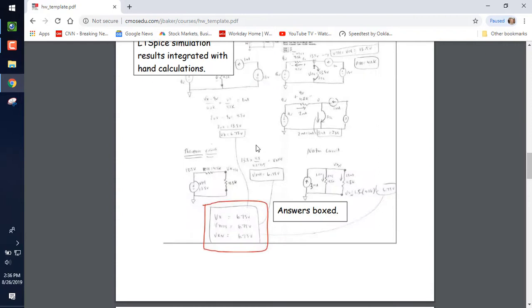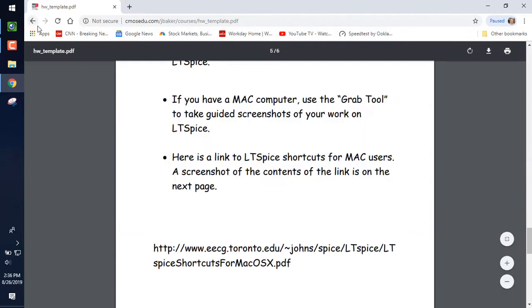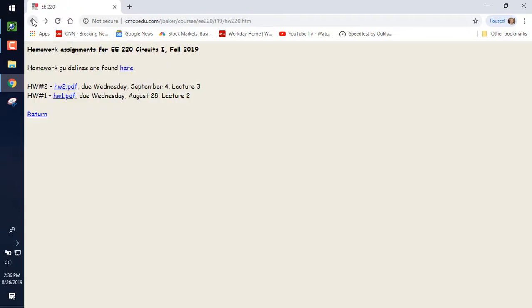So you go through and look at all of these, answers boxed, and then it gives you some hints. You can look at this on your own. If you don't follow the guidelines, I'm going to tell the grader the first time to give you a warning. The second time I'm going to say start taking off points, because you can't grade this many students with as much homework as I give and quizzes and not have significant time unless everything's organized.